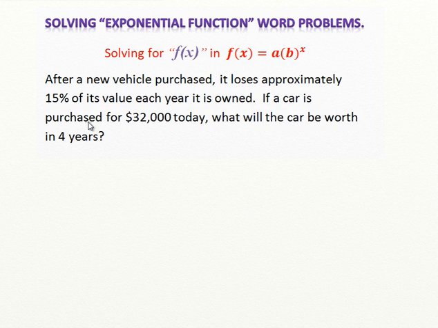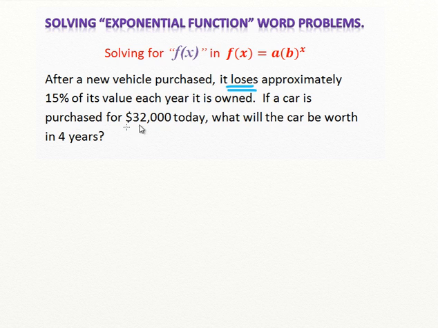In this question, we're going to be dealing with a word problem that involves exponential decay. We can identify decay questions because typically they will tell us that a particular population, or in this case the value of a car, is decreasing as time goes on. So in this case, a new vehicle is purchased and it loses a certain percentage of its value for every year that it's owned.